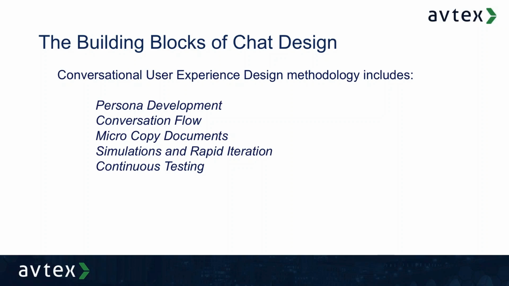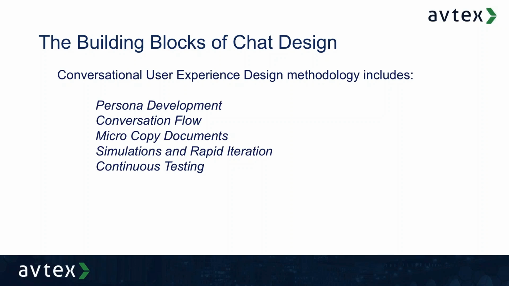So what are the things that we do, that we provide? What are the deliverables and how are they different than a normal UX engagement? Well, we still do personas because we still need to know who our audiences are and what is valuable to them. And the personas help us get to the heart of who our customers are. However, we introduced something new here called a conversation flow. And we're going to take a look at some of these examples of these deliverables here in a moment.